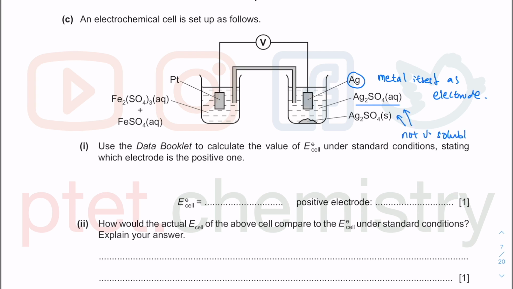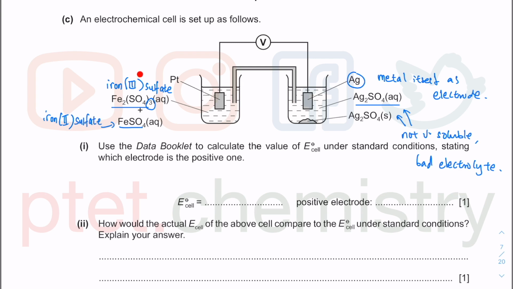This is a bad electrolyte, because how are you going to get 1.00 mole per dm cube? It's going to be almost impossible, especially when this thing is very sparingly soluble. That's why you did Ksp just now, almost not soluble at all. On this side, you have a platinum electrode, and you have a system where you have iron 3. This is actually iron 3, because you have iron in the 3 plus oxidation number. It's iron 3 sulfate there. And then this bottom one is actually iron 2, because it's iron 2 plus, and then sulfate. So iron 3 versus iron 2.